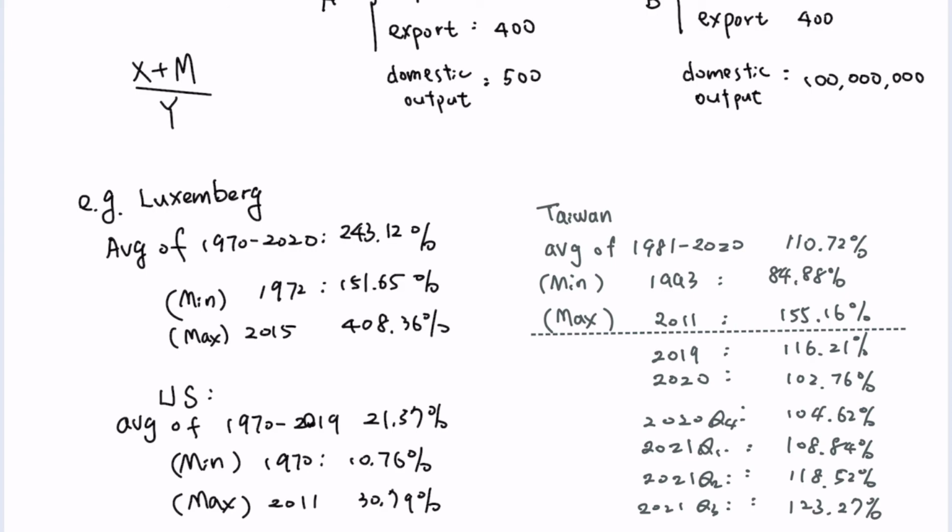So here we complete our discussion related to the comparison of a closed economy versus an open economy. The topic that we are going to move on to talk about is the goods market equilibrium in an open economy.